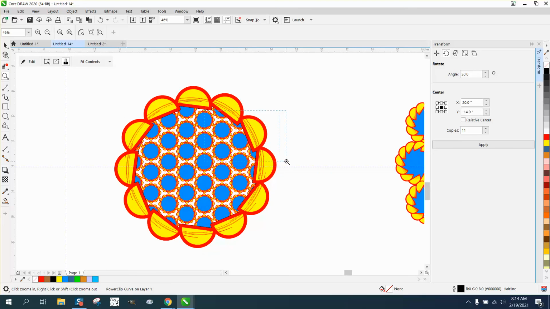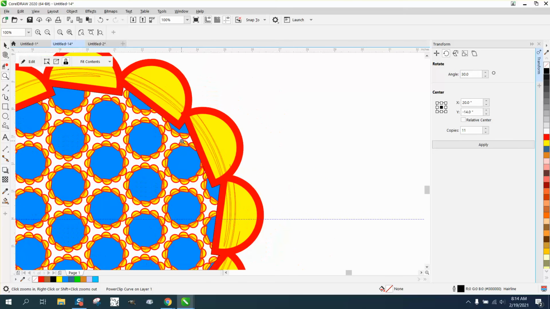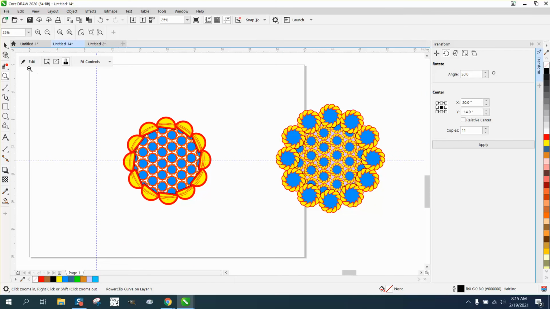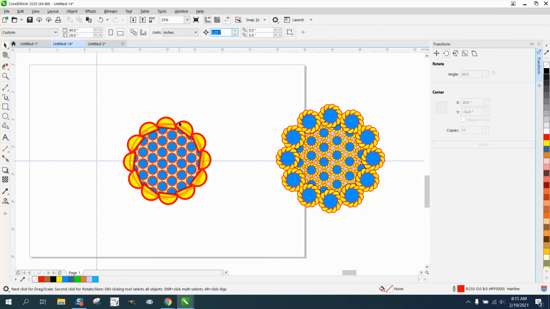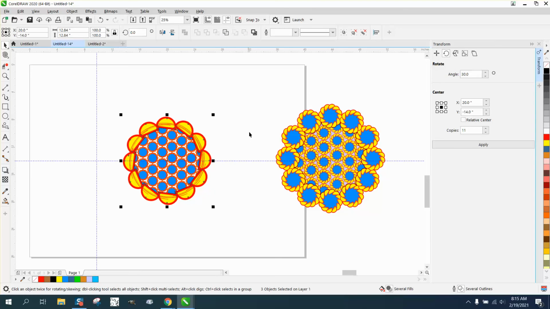You see we have white in the background. Well, that's not a problem. And this is something you could do two different ways. I'm going to make a boundary of the whole thing. I'm going to set my nudge factor larger first, set on like 10 inches. I'm going to grab it all. I'm going to make a boundary.